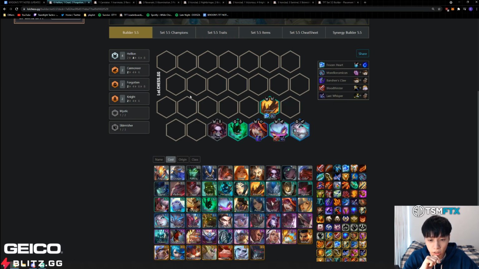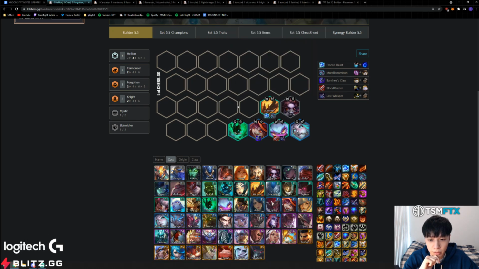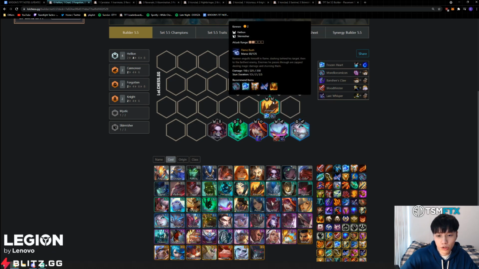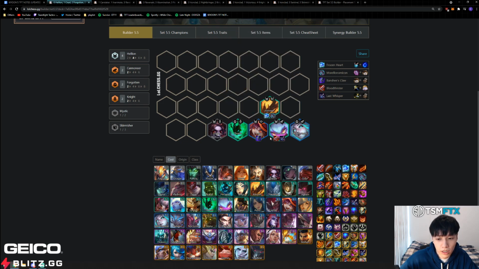Your level 6 board is always looking something like this. If your Kennen is very weak and is not upgraded, you could always put him in the back row. You could do something like this. If your Kennen doesn't have items, you could do something like this. But usually this is your default positioning, and you just roll for Kennen 3, Tristana 3, Lulu 3, Thresh 3, and MF 3 as well for your level 6.